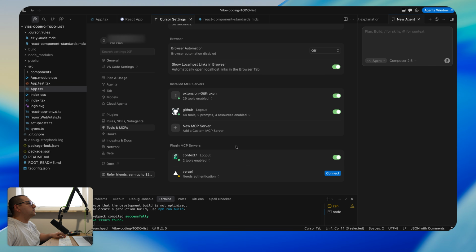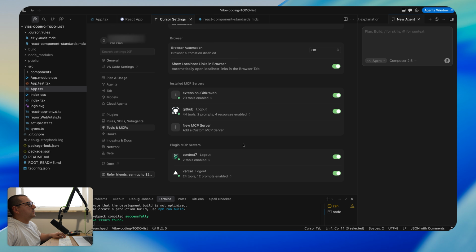If you come back to Cursor, we have different options for how to set up the MCP server. In general, it depends on the specific server, but some of them are installed with a simple click. Here in Vercel, for example, we need authentication. So here we can just click on connect and basically attach our working Vercel account to the Cursor MCP. So after authentication, we can simply use this MCP.